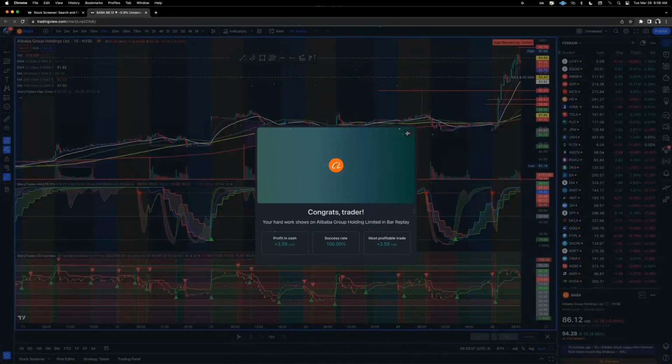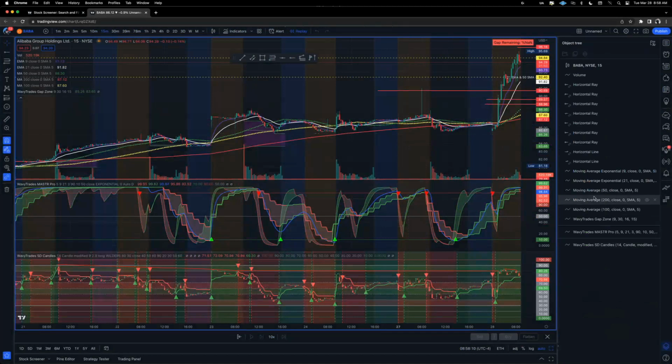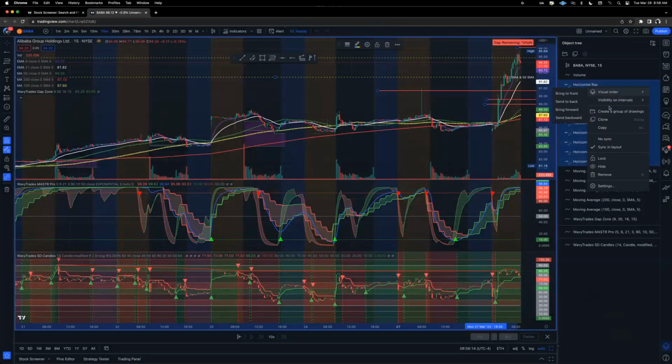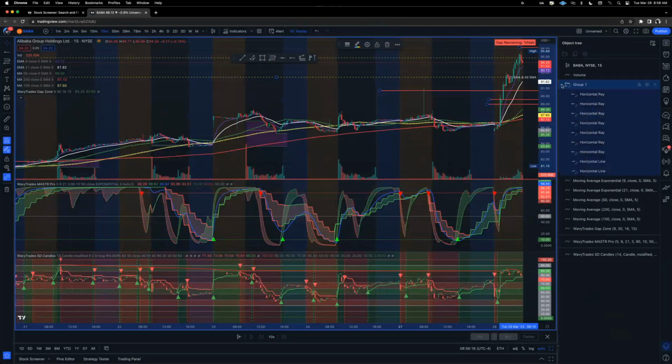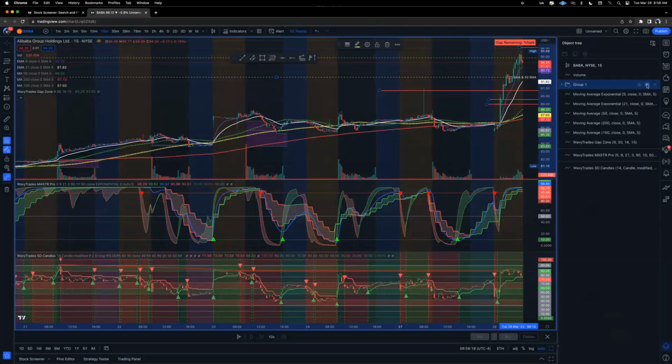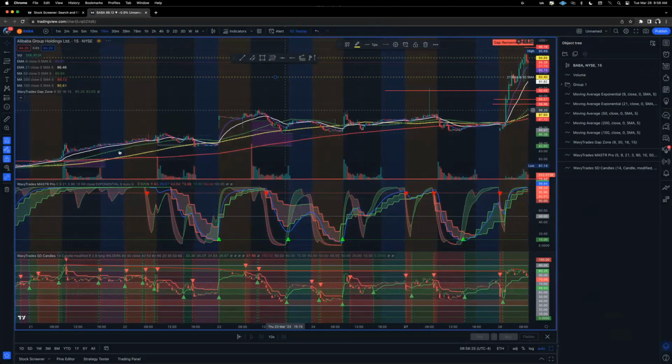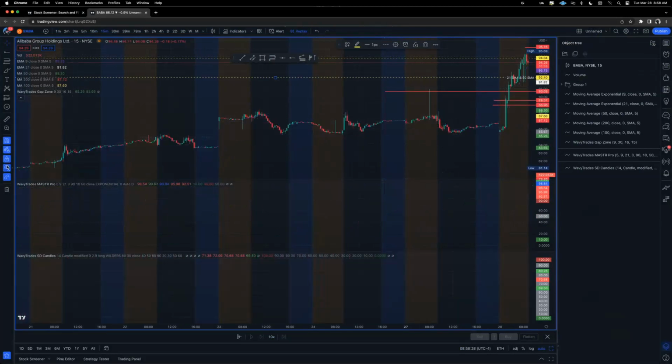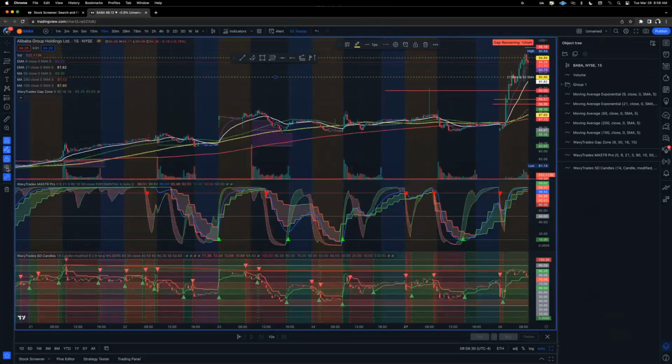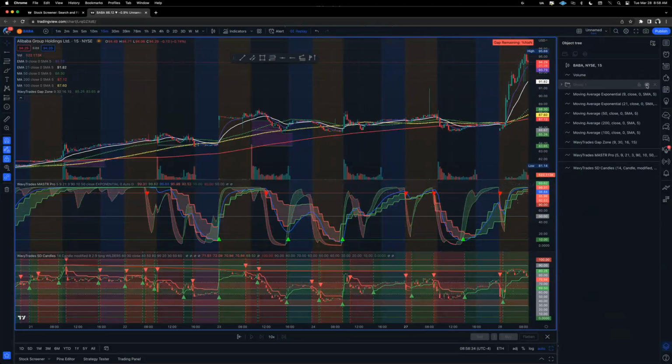I also gotta break down the object tree, where you could group different drawings. I could right click, I could go right, I could create group, bang, and now all my drawings are in a group. I could hide them. I could press over here, lock drawings so that you can't move them. They're locked in place. They're good. I could hide all the drawings and indicators in one button. I could delete all the drawings and everything very fast, or I could just have this group and turn it off. You can do everything on this thing, all right? So it's pretty dope.